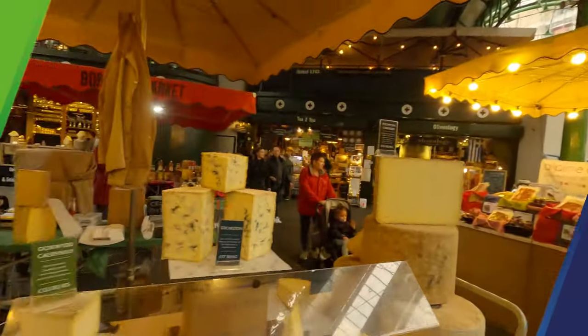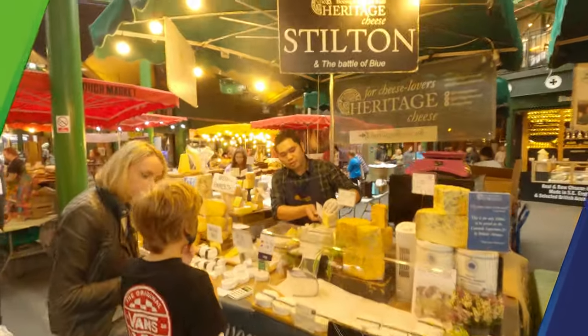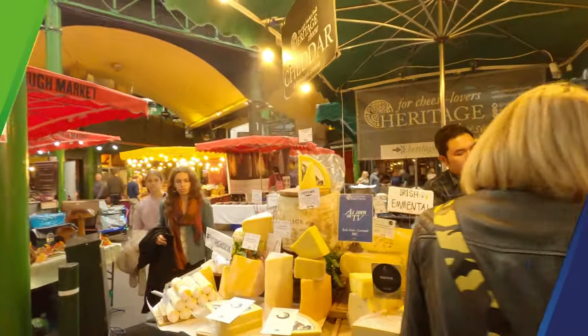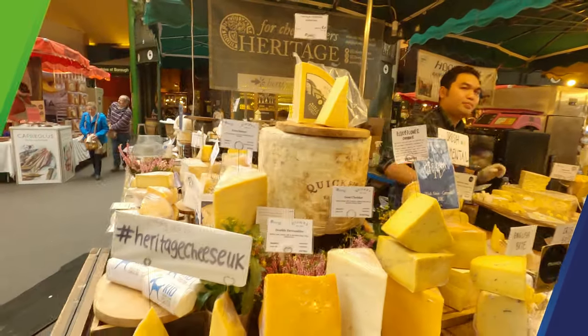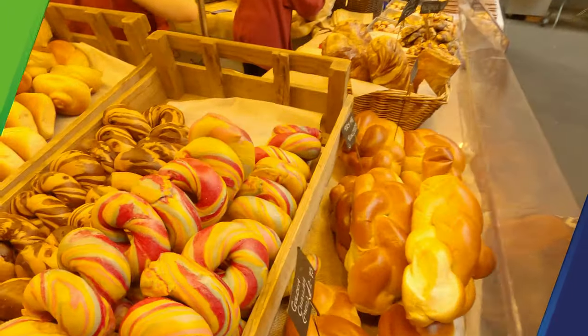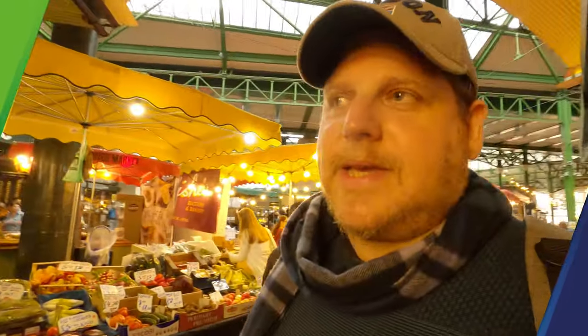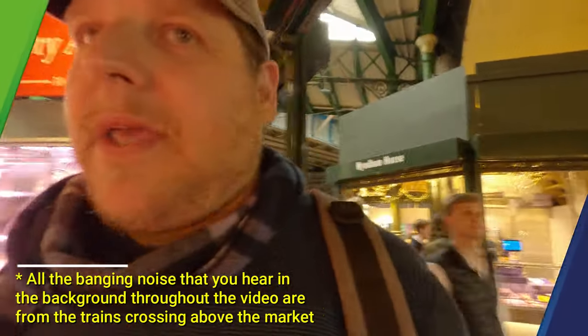As you heard, you got everything you could have asked for from that cheese guy! And here is another stall selling cheese and dairy products. We also have Irish cheese here. Look at these bagels — wow, how beautiful are they! As you can see, it's not like ordinary markets you find around the world where foods are just piled up — everything here is showcased in a very beautiful manner, even the meats.